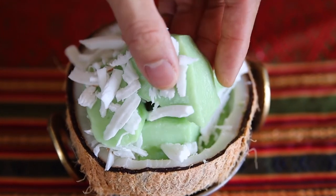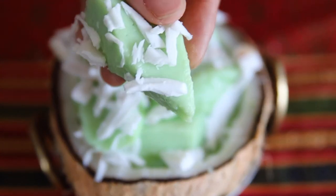Here it is, y'all — kowpat! Oh my gosh, it looks so good. I'm ready to dig in and take this big chunk on top with all that fresh coconut meat. Mmm, that's really good! Kowpat is perfect after dinner. It has that really nice jello texture while giving you that extra crunch from the coconut meat — it just melts in your mouth. I hope you try making this traditional Lao dessert. Kowpat is a great dessert for any beginners in the kitchen. If you have extra, put it in the fridge and it should last for about a week. Let me know in the comments below what Lao desserts you've tried making, and I'll see you all next time on Seng's Kitchen. Bye!